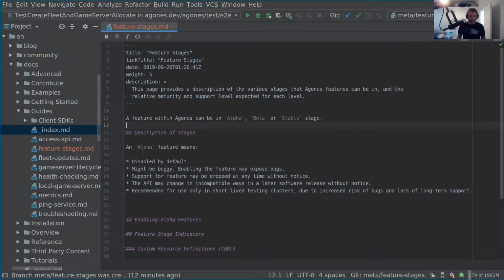All right. Or maybe actually alpha features can be enabled through the dash alpha feature.